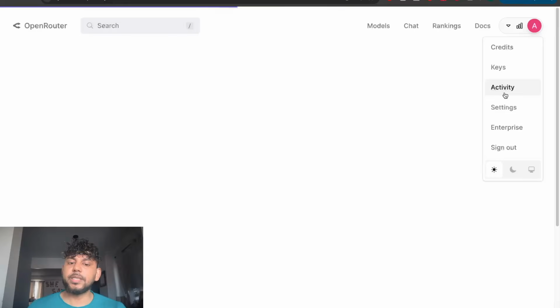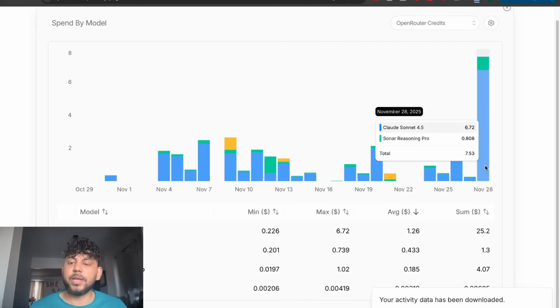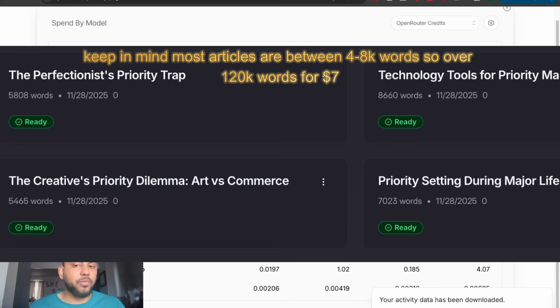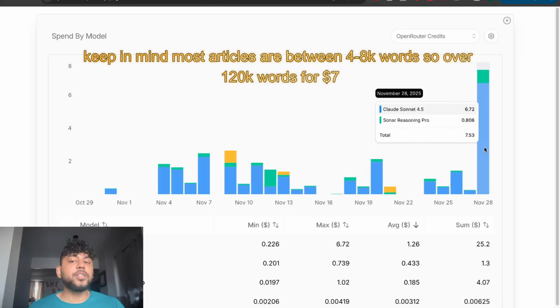As I mentioned, let's go ahead and take a look at our costs. So if we look at our spend for today, which is just today, it was $7.53. So that's $7.53 to generate 20 articles. So a little bit over 30 cents per article, and that's with us using Claude Sonnet 4.5, right? We're using the highest model, and we're using Sonar Reasoning Pro. And keep in mind, this cost of $7 includes images because we actually pay for images. You do not pay for images. So that's inclusive of images.